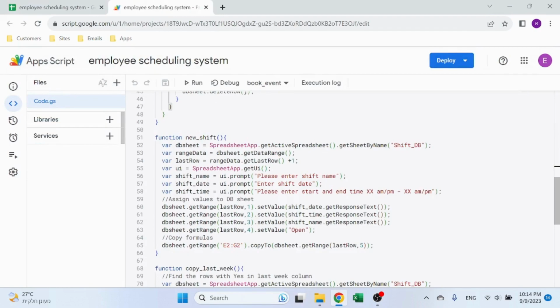So new shift, that's a bit different because as you saw, I have a prompt where I ask the user to input data.